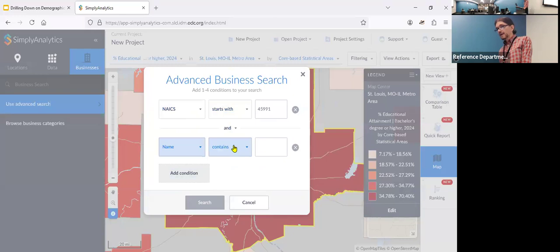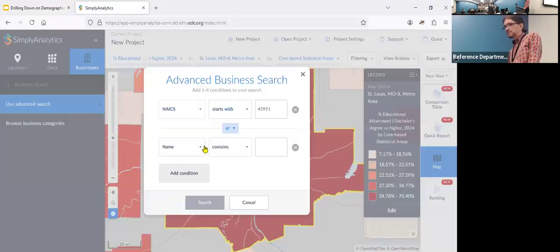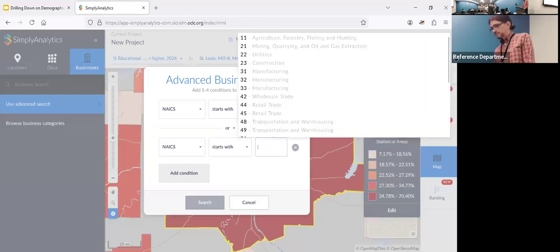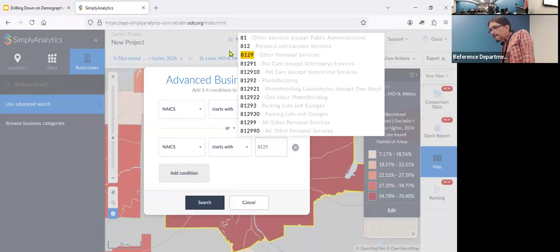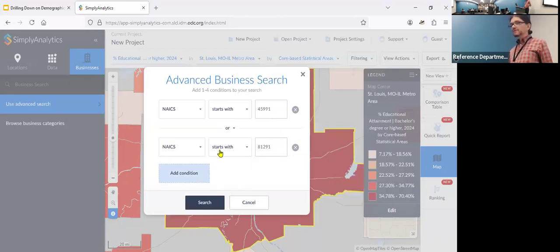Then we can add a condition, or contains, and choose another one here: 812910, so contains 812. That's pet care, a place to do pet care. You can continue to add conditions.